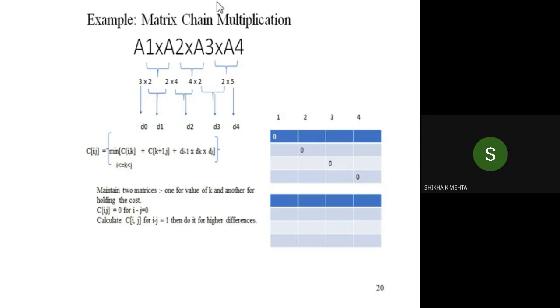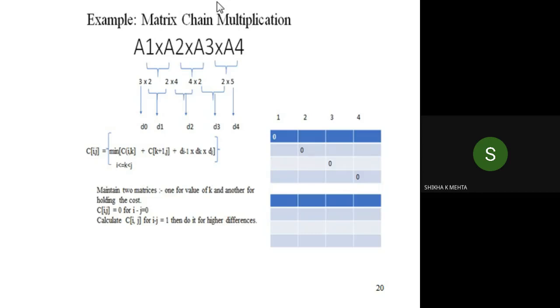We have to remember the formula that we are going to use for matrix chain multiplication: C[i][j] is equal to the minimum of C[i][k] plus C[k+1][j] plus d[i-1] into d[k] into d[j]. Here the value of k always lies between i and j, such that k is greater than or equal to i but less than j. So let us say i and j are 1, 1. What will be the value of k? Because it has to be greater than or equal to i and less than or equal to j, k is equal to 1.